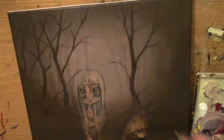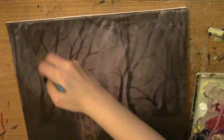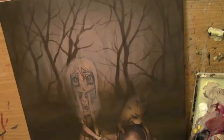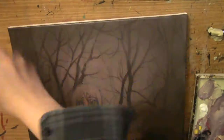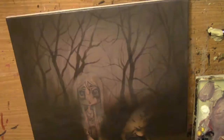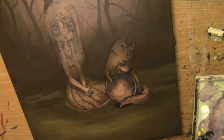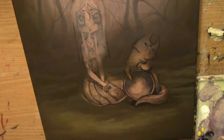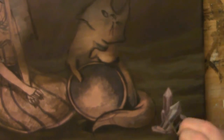One of these days, I'm going to go through a painting and count up all the layers I do. These misty forests are kind of really bad for that too, because I'm slowly building up the dark tones and the light tones, layer after layer on top of the trees, and then I'll go back and darken the trees. What were once dark trees end up being pretty light in the background — it's just kind of non-stop work sometimes throughout the painting.